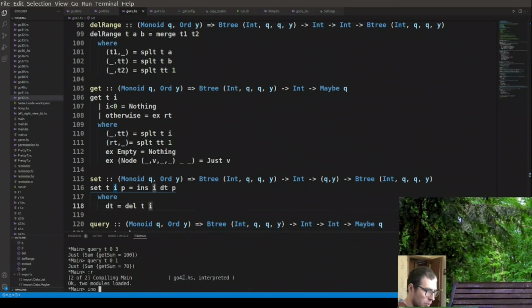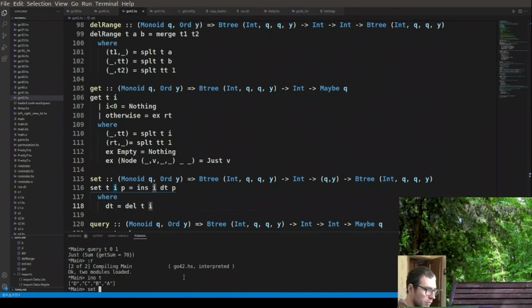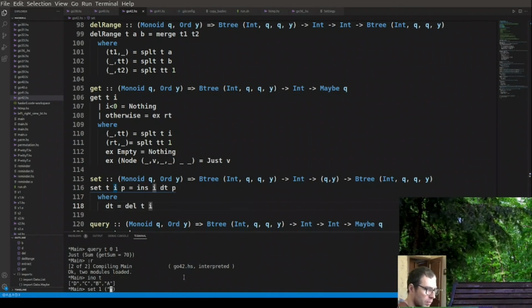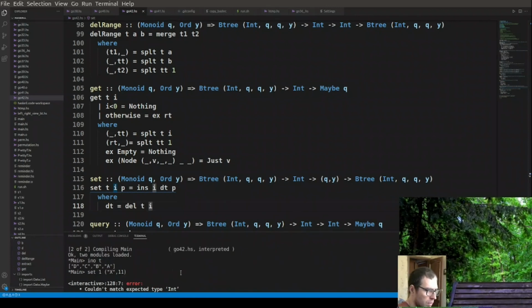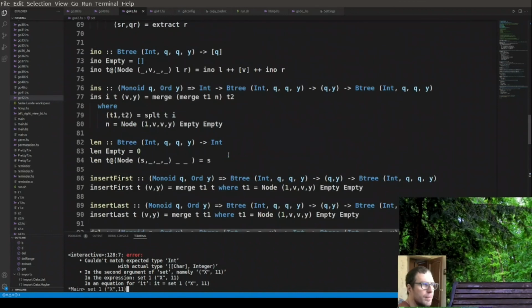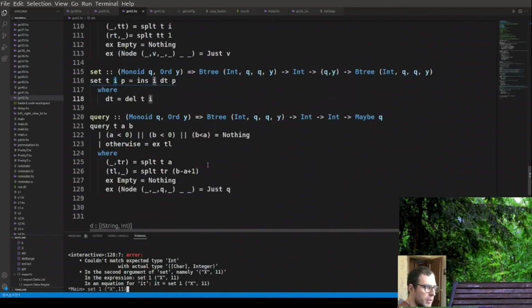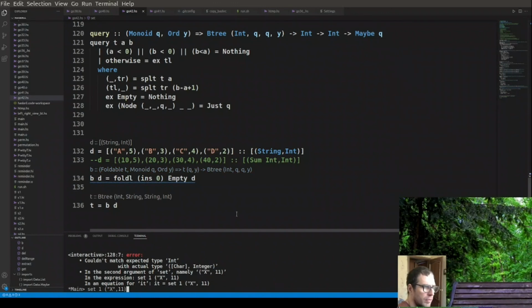Let's show our array, and let's try to set to position 1 some new pair, for example. So for example I want to set x with the y11. So where is our data? At first I need to provide x and then 11.